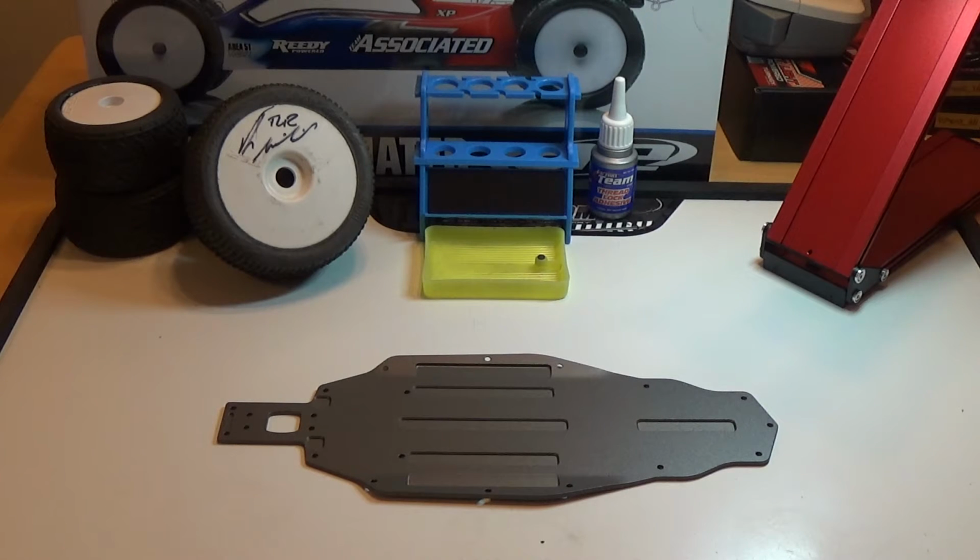This is going to be the build series for the Team Associated RC10B5M team kit. Let's get wrenching.